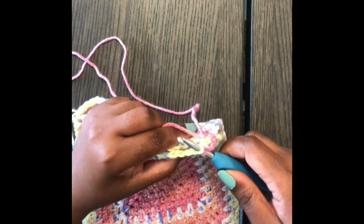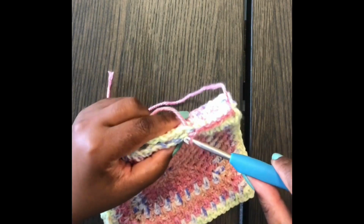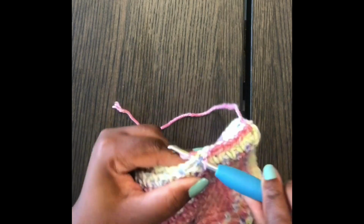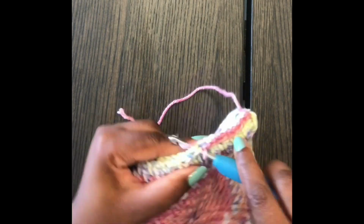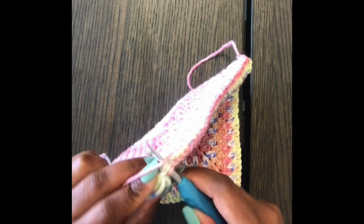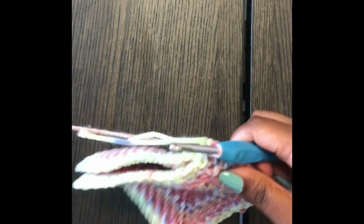Insert your hook in the back loop, and in the back loop, yarn over and pull through both loops. And I'm going to pause, and then I'm going to see you when I get to the stitch marker for us to join the next set of squares. I'm now where we have the stitch marker, so I'm just going to work the very last stitch and then get into the corner of both sides and slip stitch.